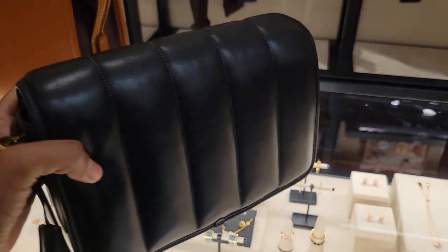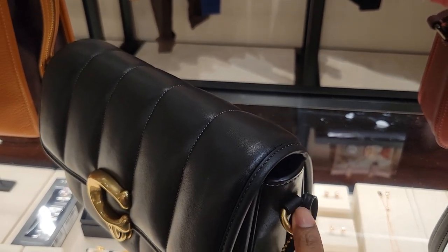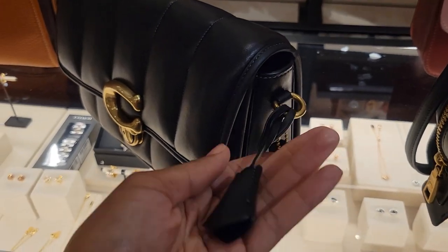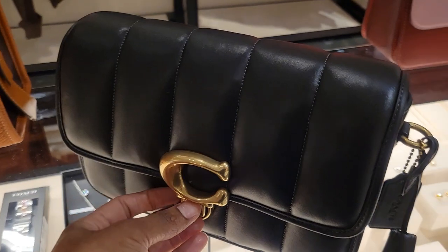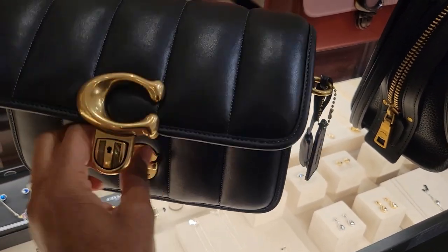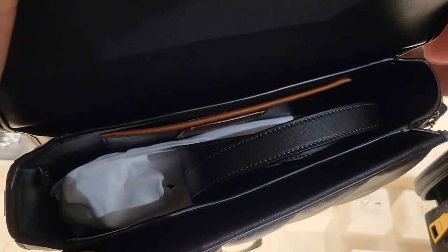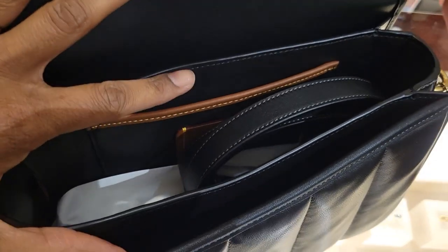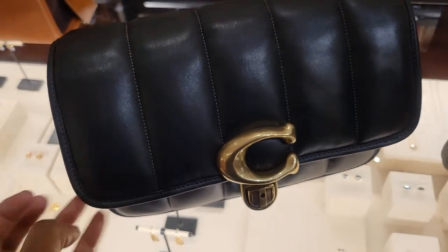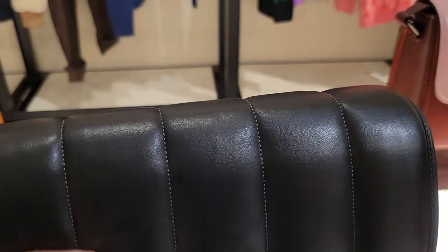I really like this one — it's so much more luxurious than the original Studio. One of the reasons is they did a completely different strap setup. There's a cute key in there and it does work. It doesn't generally take that long to get into. Interior is all leather — love it. We have a slip pocket, the big main compartment with a small slip pocket, and then another slip pocket up top. The clasp is really nice. Nothing on the bottom. It's a gorgeous bag.